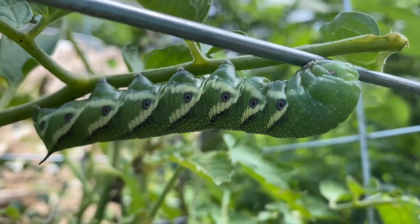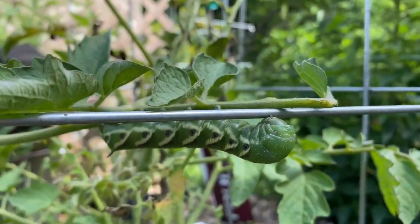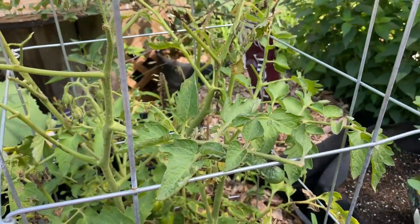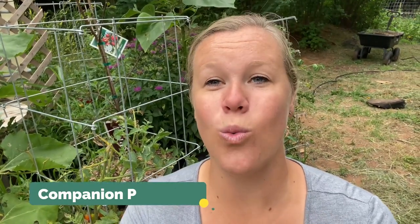And you would be so surprised by how these huge caterpillars can blend right into the leaves. It is amazing. So unless you have a whole bunch of different tomatoes planted and you have plenty to feed them also, you'll definitely be wanting to go about making sure to prevent these tomato hornworms from entering into your garden.